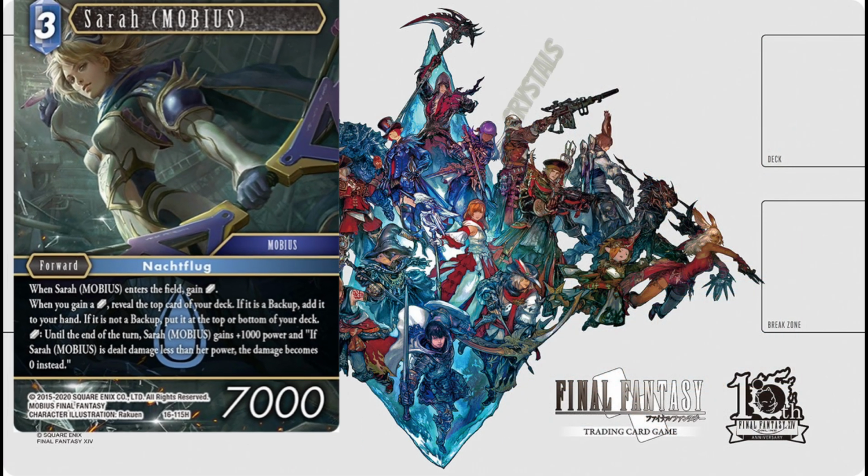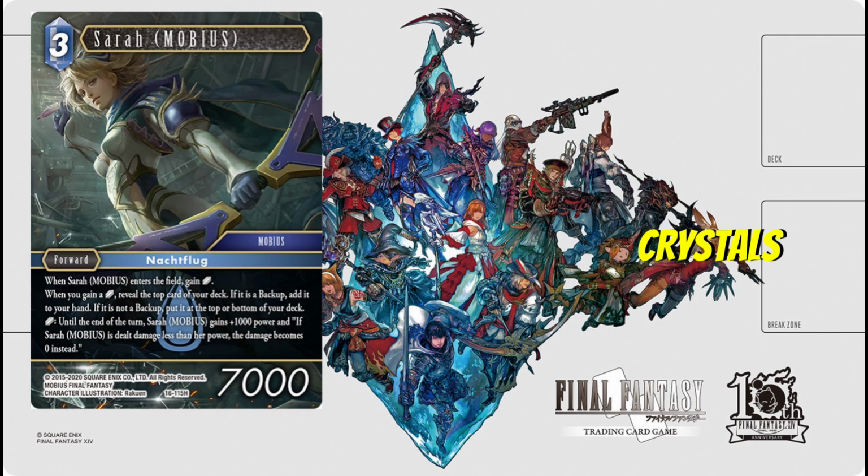Next up, let's talk about crystals. You Magic the Gathering players, it's been a while. A similar mechanic was called power. You can correct me in the comments if I'm wrong about that. Notice that when Sarah enters the field, we gain, and it's showing a little crystal icon. This is a resource that's specific to the player, not to Sarah Mobius itself. So when I get a crystal, Sarah Mobius isn't getting a crystal. Mike is getting a crystal.